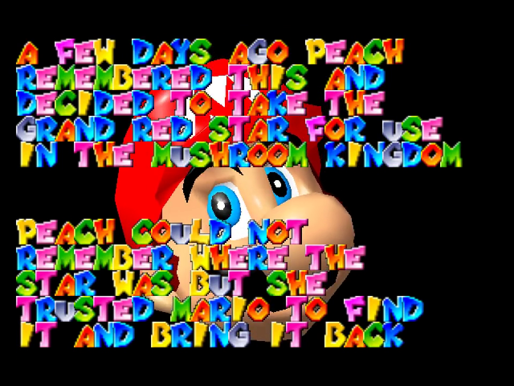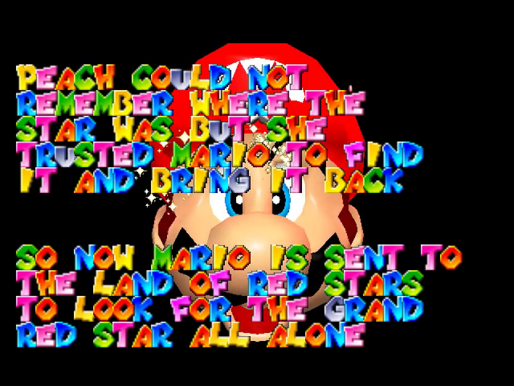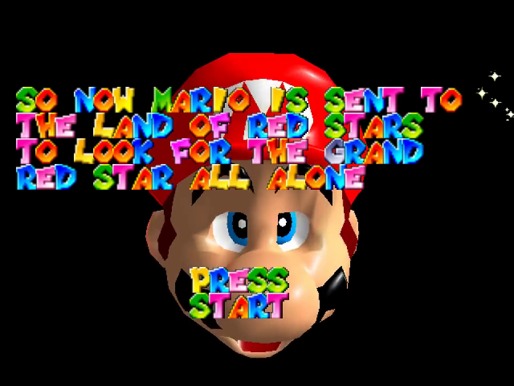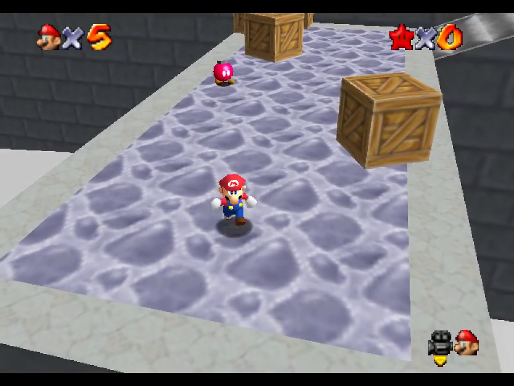She just randomly remembered about the Land of Red Star. She cannot remember where the star was, but she's sure Mario is smart enough to find it and bring it back. So, Princess Peach just randomly remembers something. She's like, hey Mario, do my bidding! Mario's like, okay, I'ma do it. Here we go. Mario, let us go.